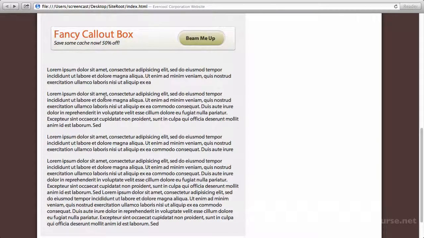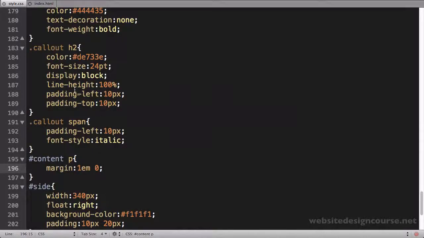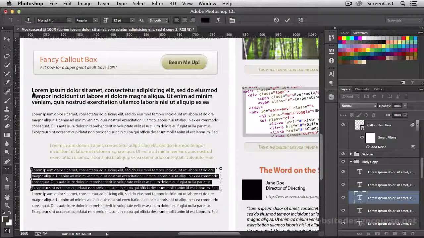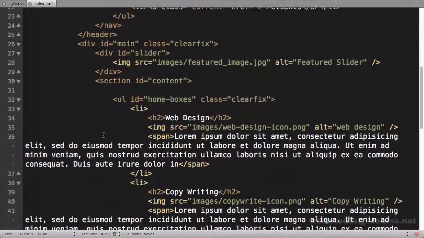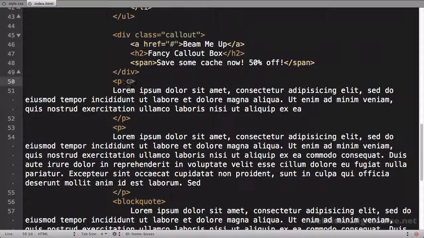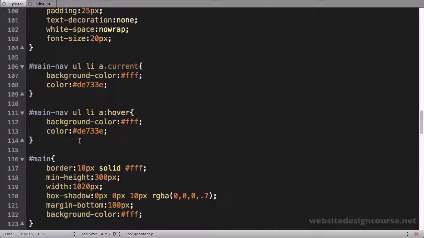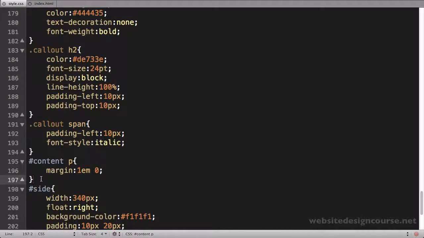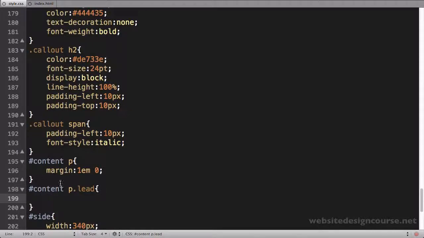And there's not too much special that we need to worry about these things. Really the only thing, if we look at our mock-up, is our top paragraph is kind of bold and bigger. These two, the bottom and the middle, are the same, and then the block quote is a little bit different. So let's start with the top one. So the top one is different, so we need to add a class to that. So we'll come down to this top and we'll say class equals lead for the lead paragraph. We'll come back to our style sheet down here to the bottom, and then we're going to say content p.lead. And what this means is the class of lead that's on a paragraph, that's a child of the content element.